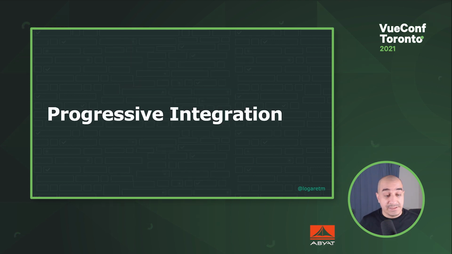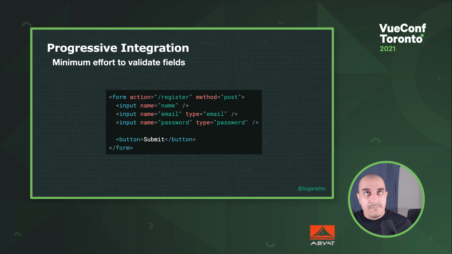Let's talk about the integration aspect. So to be fair, vee-validate wasn't very friendly towards some use cases. For example, there are a lot of people who just use JavaScript to sprinkle some interactive parts into their application, sprinkling some JavaScript magic to make some stuff interactive. Forms are no exception. But vee-validate was kind of hostile towards them because it was hard to grab it from a CDN and just use it because it had some dependencies.